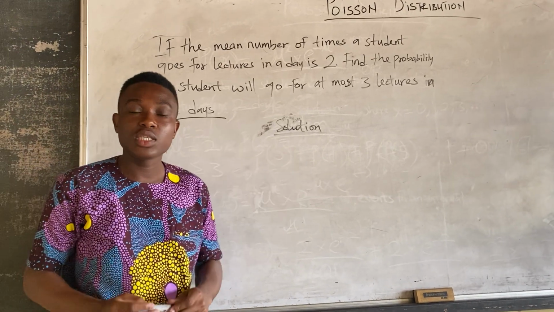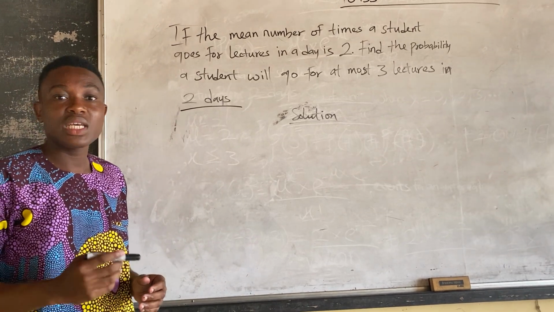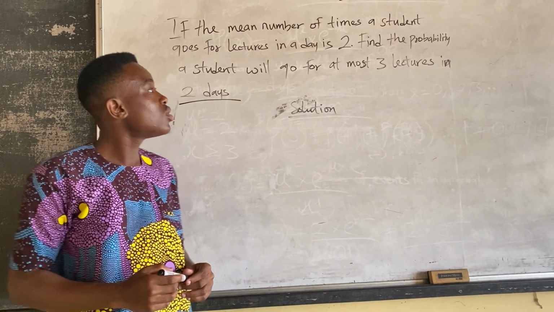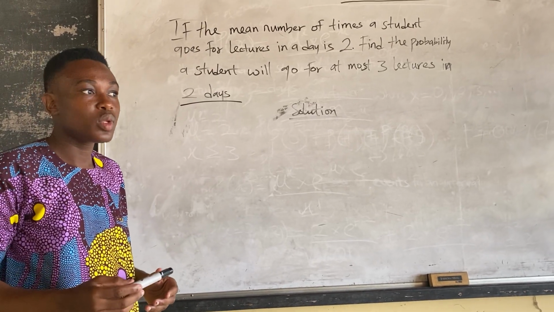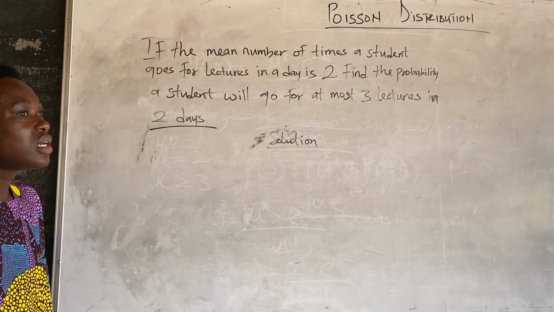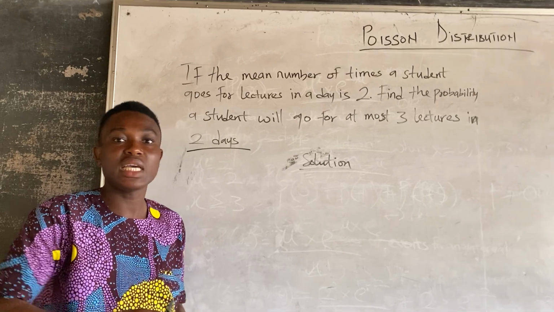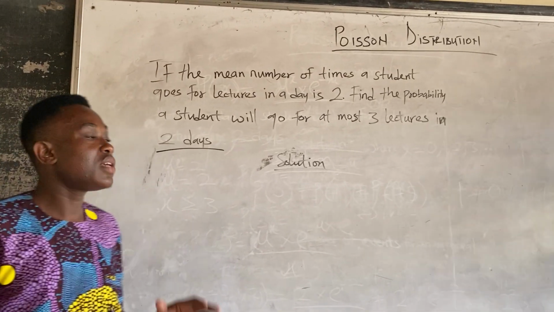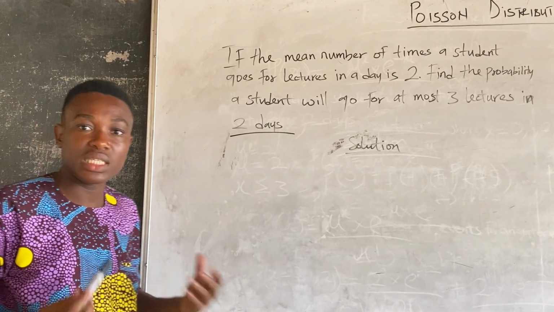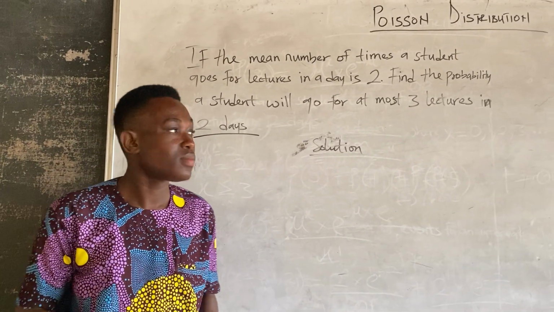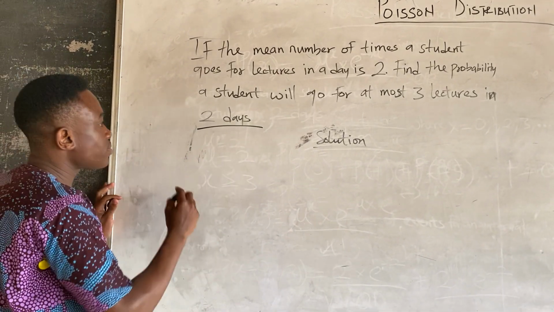And with Poisson distribution, whenever you have a Poisson question whose interval changes, then our value of mu has to change. Our average, or mu, will also change. So the average is only constant for a given interval. It changes per interval. For a given interval, the average remains the same. But whenever the interval changes, the average will also have to change. So let's quickly look at the variables from the question.